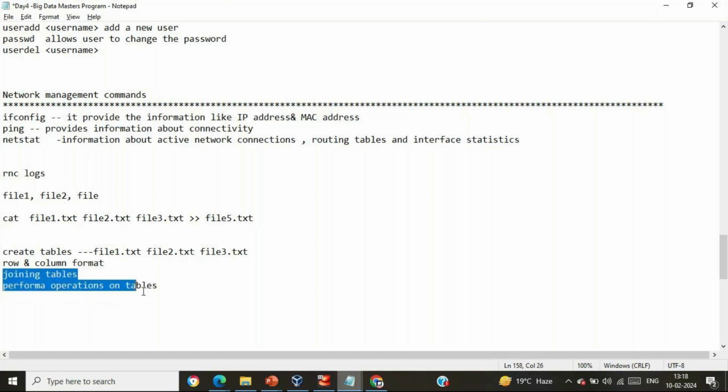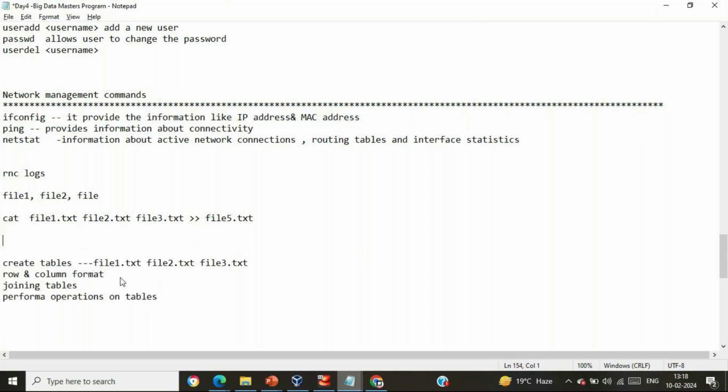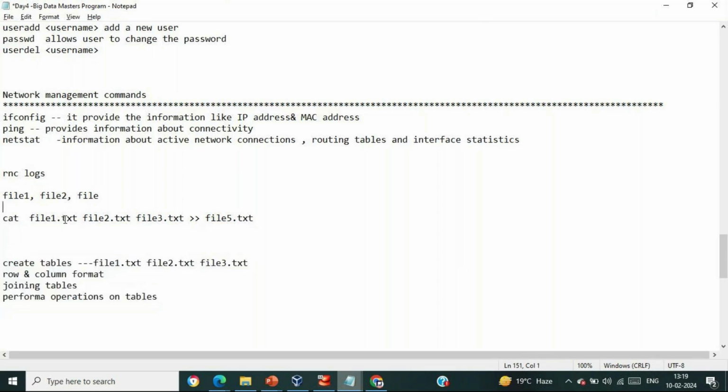That is done with this process. Cat and merging is fine for unstructured data, but once the data is structured, you need to proceed this way.